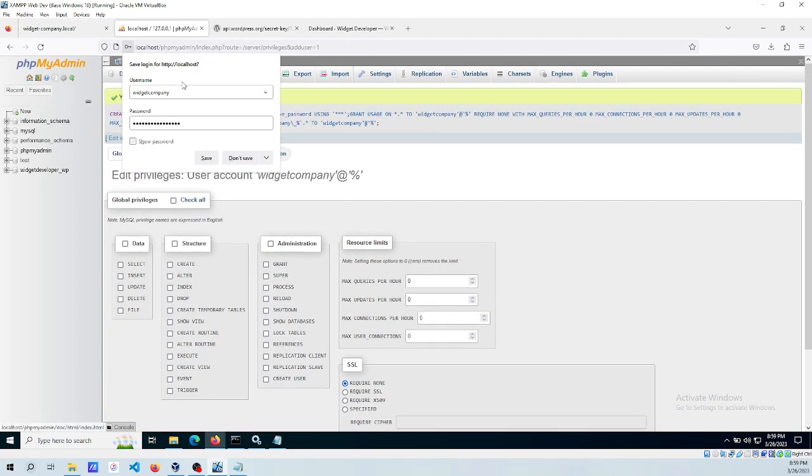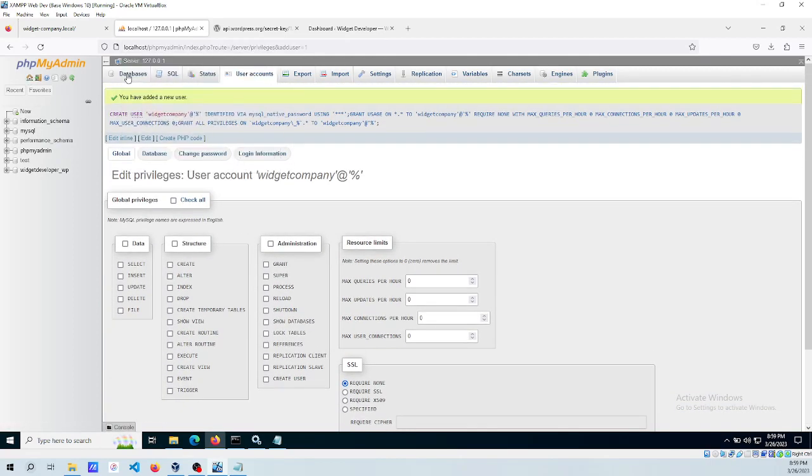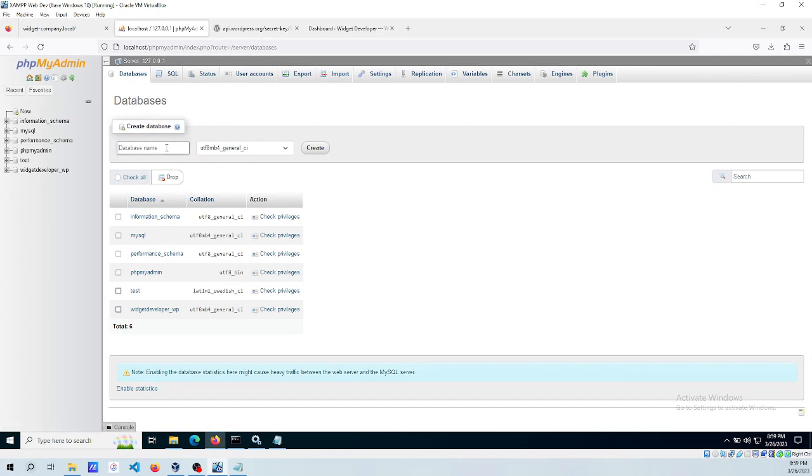Then I'm going to go back to databases, and I want widget company WP. Again, just for demonstration purposes, these are not recommended database names.